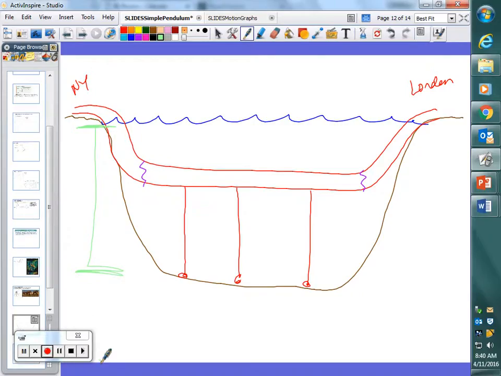Wait, how many miles is the whole thing from New York to London? I don't know how many miles it is from New York to London. I'll be honest, it takes about 5 or 6 hours to fly from New York to Los Angeles, and that's about 3,000 miles. And I think it's a longer flight to get to London. Carnegie built a bridge out of steel. True.